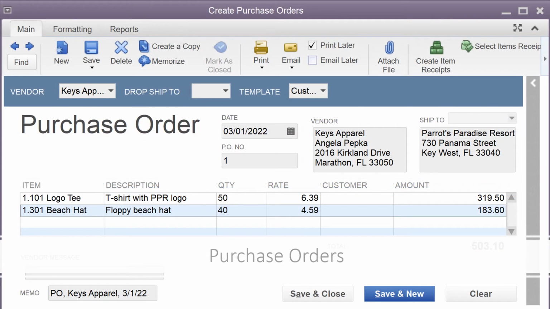Purchase orders. Many businesses use purchase orders for ordering items into inventory. When a PO is created, nothing occurs behind the scenes, as you have done nothing yet to debit or credit an account. Select buttons below to read about elements of the image. The vendor message field displays when the PO is produced for the vendor, whereas the memo field is for your internal records. If you purchase items for sale to a specific customer, you can indicate that in the customer column and select it in the drop ship to field.